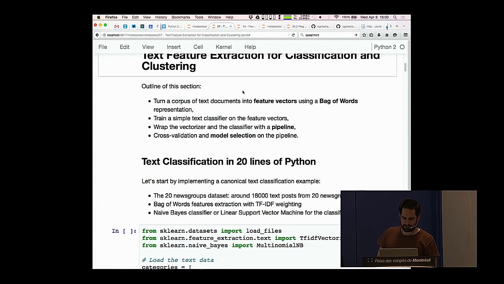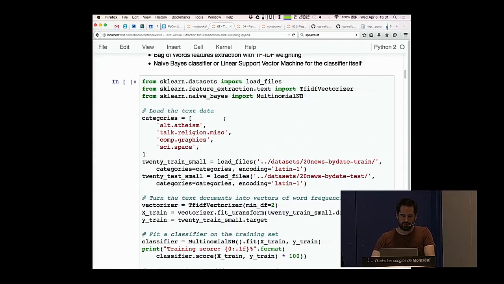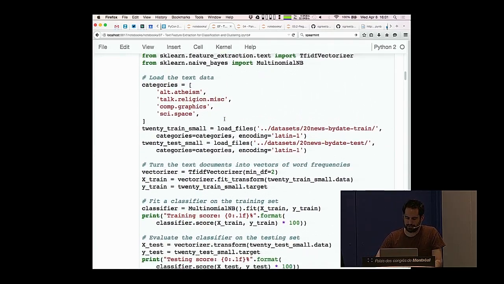I will explain that in more detail later. Once we have this representation, we can train a usual scikit-learn classifier on the feature vectors that we extract. And the best way to deal with the two operations together in a consistent manner is to use a pipeline to stack the two together and to do model selection and cross-validation of both the feature extraction and the classifier together, because there is interaction between the two sets of parameters. So we can do that.